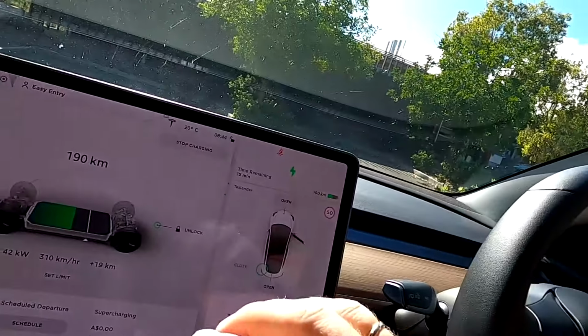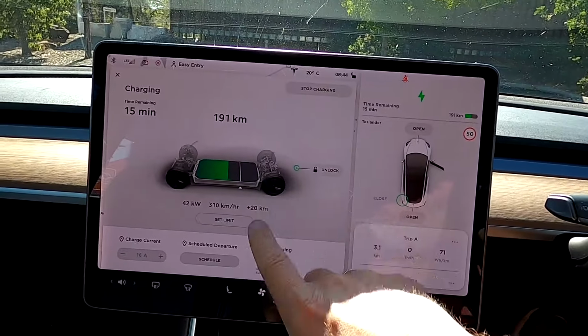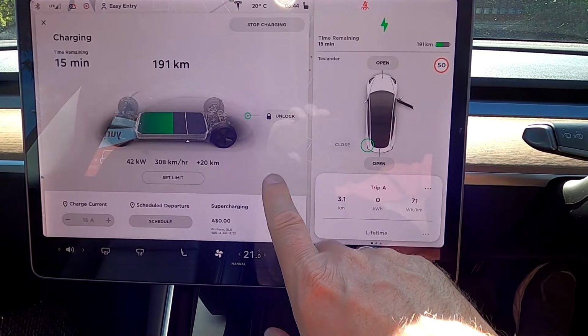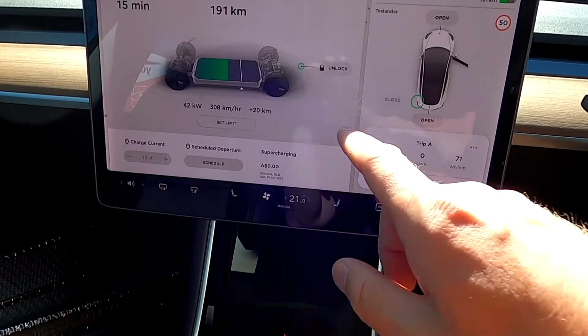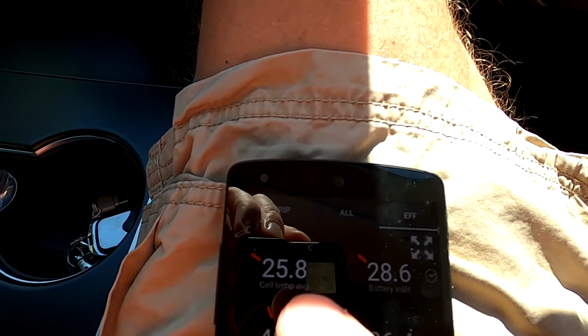I would like to see a function somewhere here in the charging settings to turn off fast charging or pre-conditioning or something. Even if you click on a supercharger somewhere and the battery is not optimally warm, it burns energy in the system and warms up the battery to about 50 up to 55 degrees. And I don't like this just to save time. I would rather keep the battery cooler and charge slower. It's not good for the battery. It's really not good. Even if people say, oh, this is designed like this, yeah, they designed it like this, but it's still not good. The battery will degrade faster.